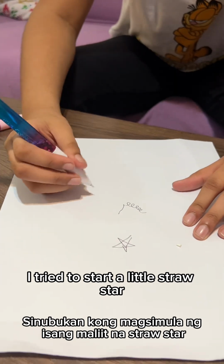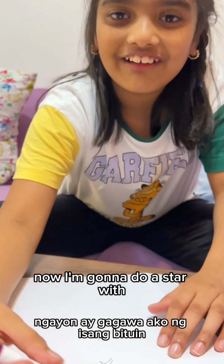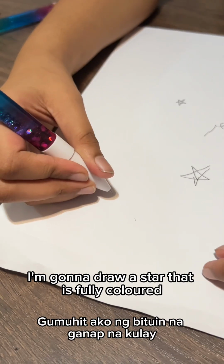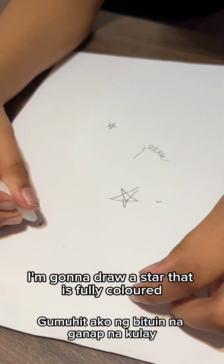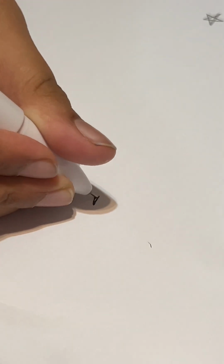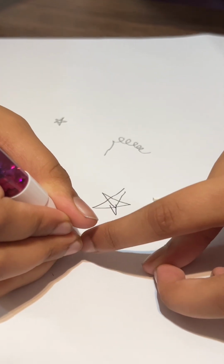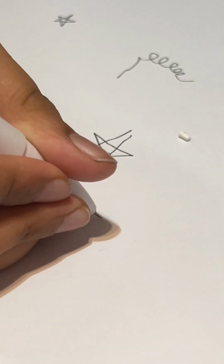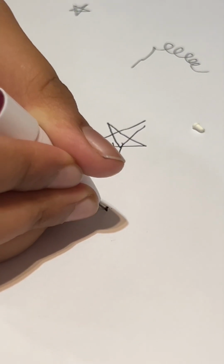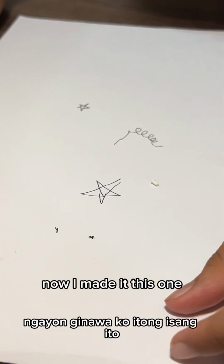I draw the star a little. Let's draw a star. Now I'm gonna draw a star that is fully colored but without coloring it. Oops, I made a mistake. Let's try again. I'm trying so hard. Okay. Now I made it. This one. Okay.